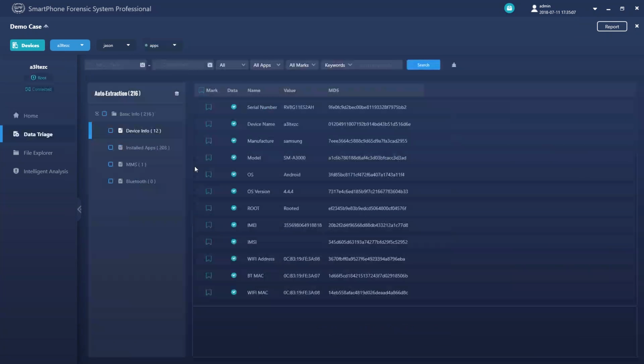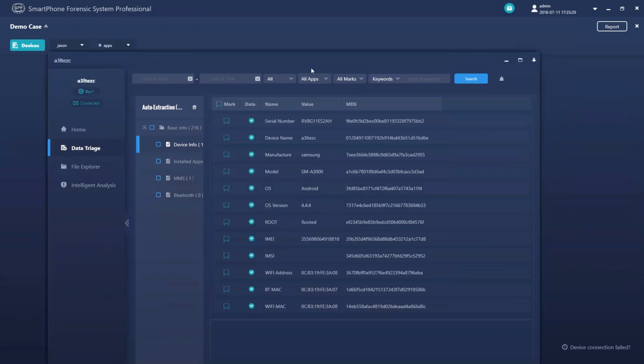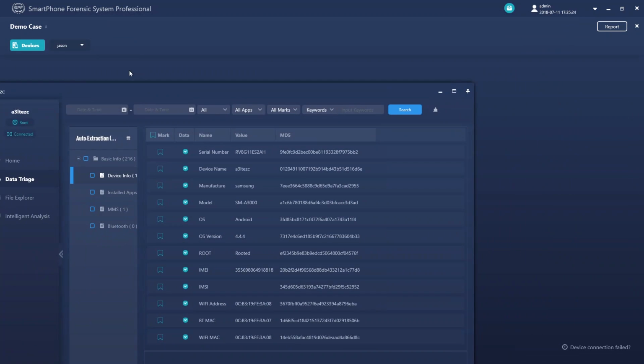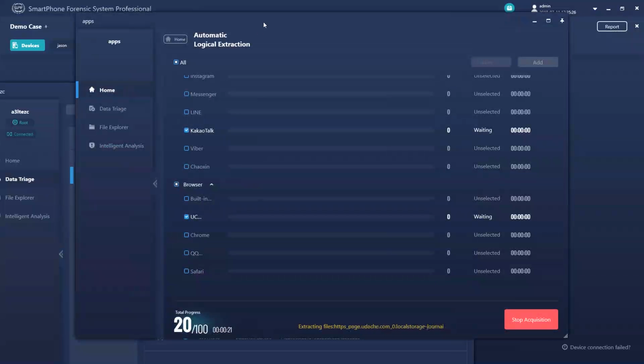So we already finished the process of the first Samsung extraction here. And as I introduced, dual monitor is supported, so we can split this to monitor two projects at once.